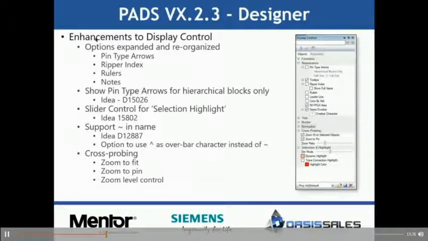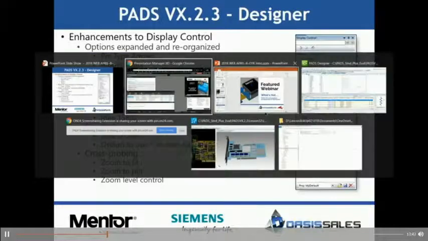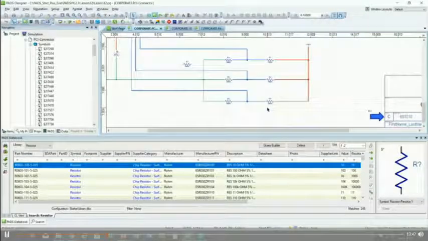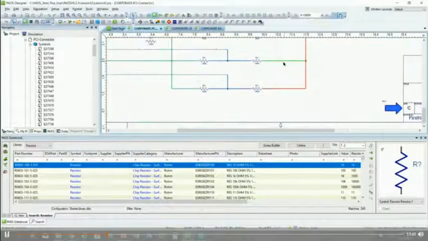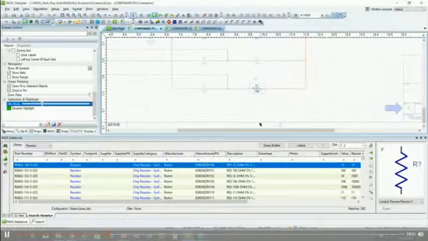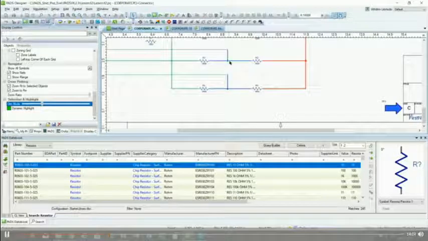All right, so that's some of the new function that was added with the display control capability. Oh, actually, one other thing I missed there was the highlight color. Let me show that one again. So when I zoom in here on a component or anywhere in the design, you'll notice as I move my cursor over something, it's highlighting that item. You can set that in the display control right here with dynamic highlight. And also when I click on the item, so it just lets you know exactly what you're going to be picking when you move your cursor over that item.